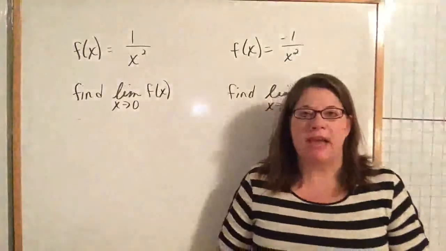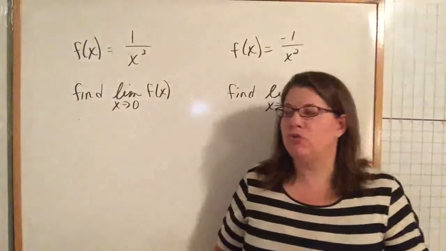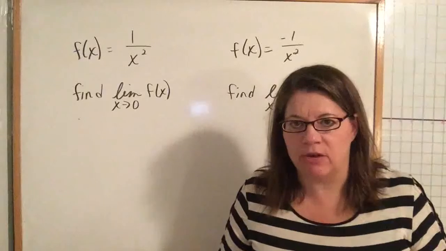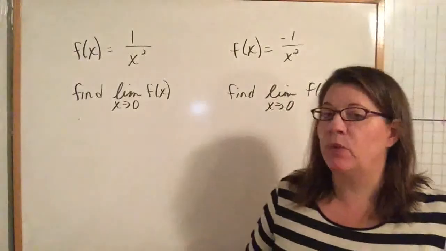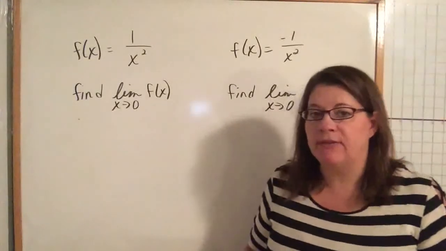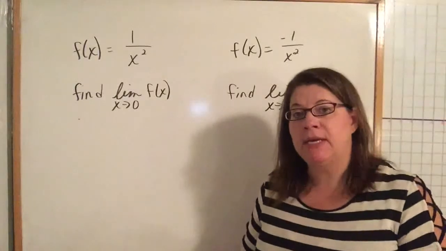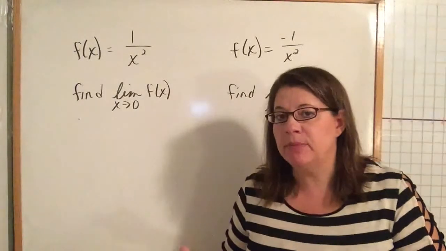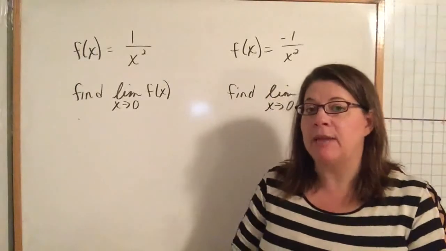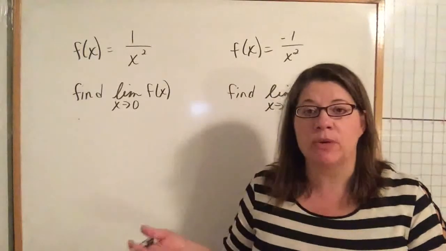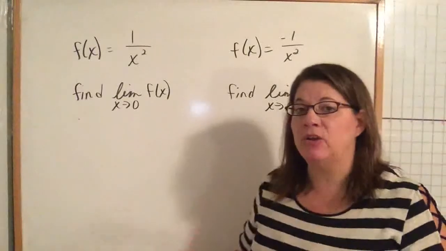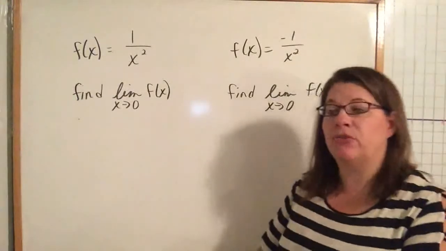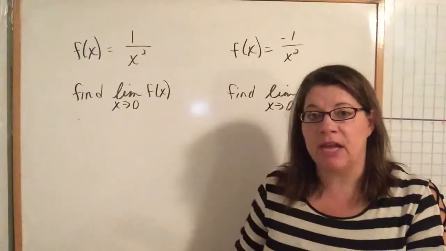With these functions, I've been graphing them by hand. You certainly have the option of graphing them using your graphing calculator. That's fine. And that's what I would do usually if I'm doing this to save myself time. But I do think it's important for you to understand where these numbers are coming from, because part of the AP test is non-calculator. So it's important that you understand how to do this without a calculator. That's why in the videos I'm showing you without one, but certainly use that calculator to help you with that.